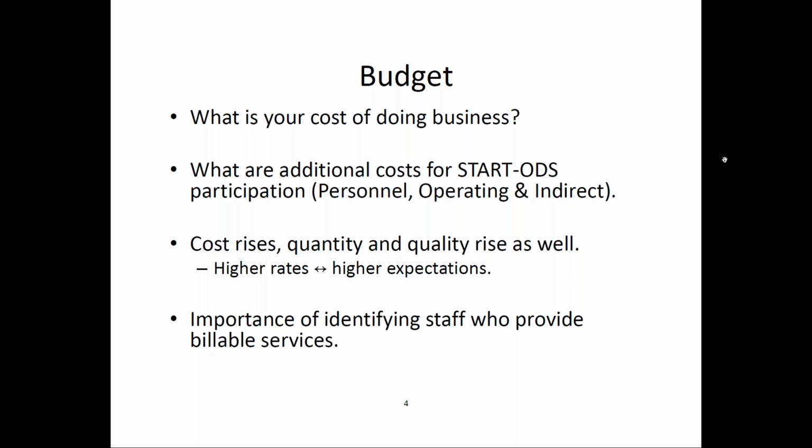Anyway, just a little more detail: the additional cost for DMC ODS participation, looking at how the higher rates result in improvements in quantity and quality as well. Of course, you're limited in quantity because licensing limits the beds in the facility. And then there's the importance of identifying staff who provide billable services, or in this case, the 20 hours of staff-led activity that are required under your residential treatment license.